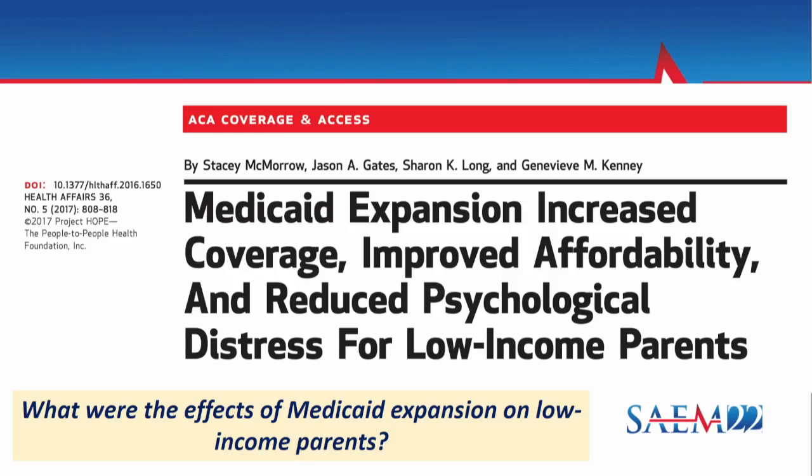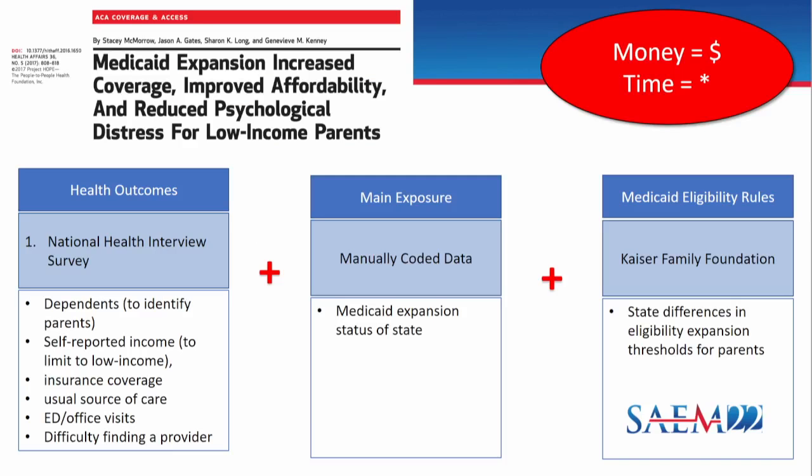All right. And then this is the last study I was going to show you. I wanted to show you a study that leveraged one of those national surveys. There have been about 200 papers on Medicaid expansion and its impacts, but I liked this one because it was really cheap and easy to do. They were interested in how Medicaid expansion impacted low-income parents and their access to care. And so they used the National Health Interview Survey and got all this cool stuff.